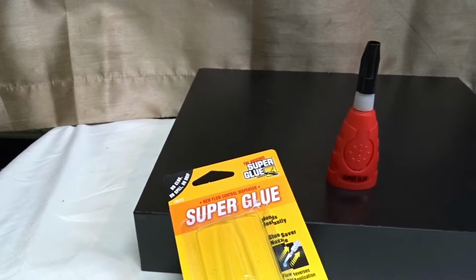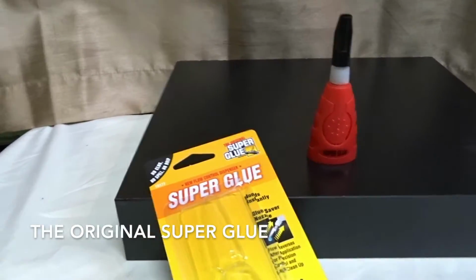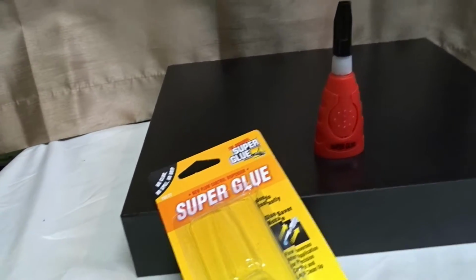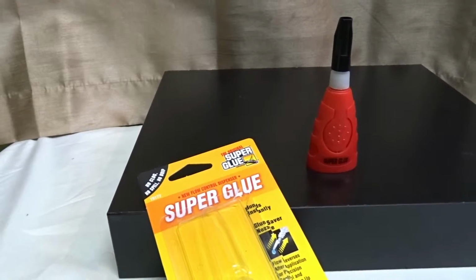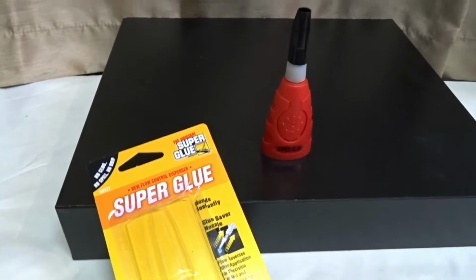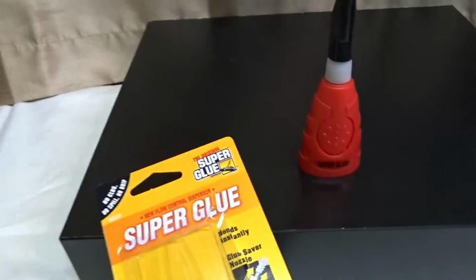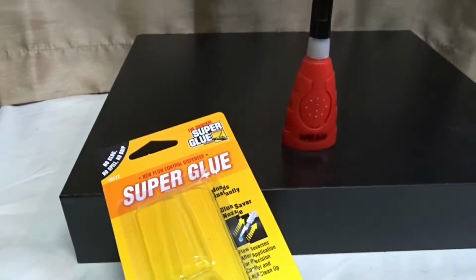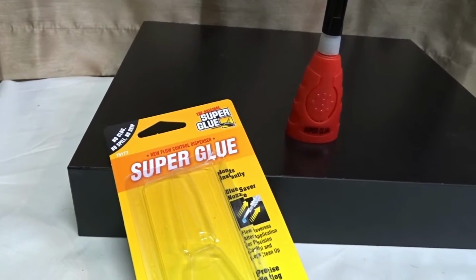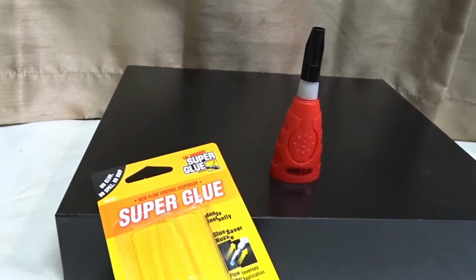Today we're going to be talking about super glue. Everybody knows super glue. It's been around for years and it really sticks to just about everything. Now this one's a little special though. Usually the super glues I'm used to seeing come in the little squeeze pack, it'll say super glue on it. It's usually very small, almost like a miniature little toothpaste bottle.